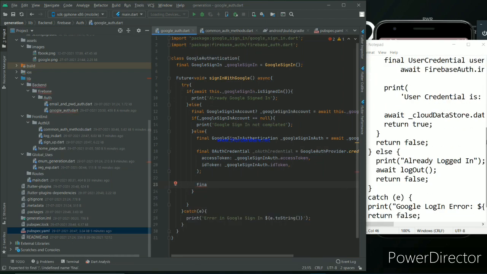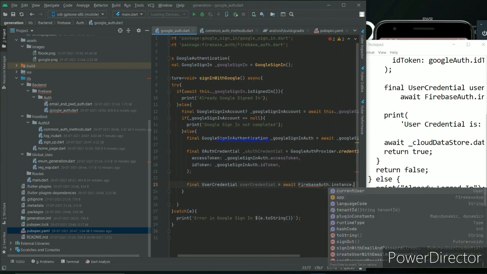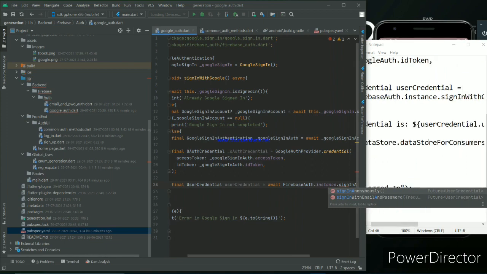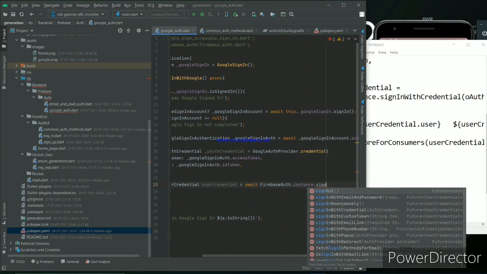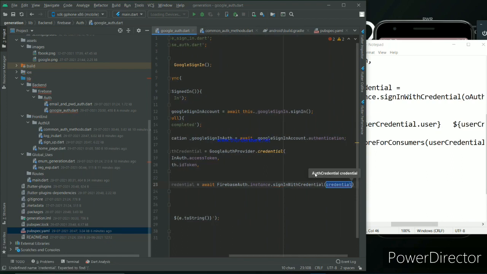And finally the user credential, sign in with credential.